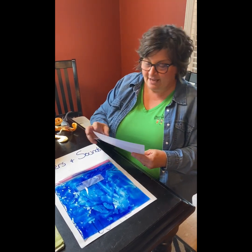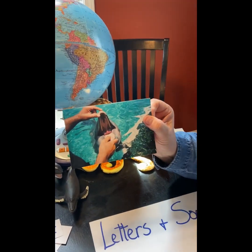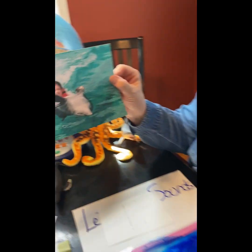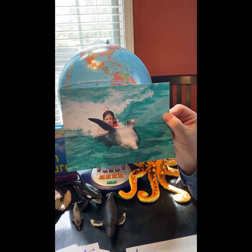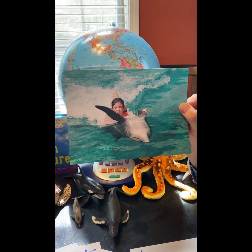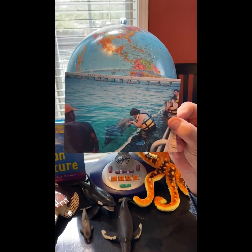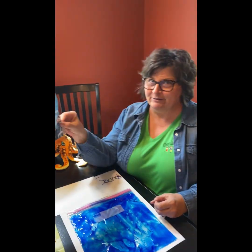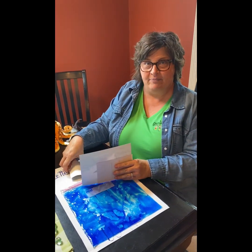It's the dolphin. Once I went swimming with dolphins. We got to check out their teeth and their mouths. This is one of my girls. She's riding, or the dolphin's giving her a ride. He's swimming back with her. See how her eyes are closed? There was so much water splashing in our faces. And then here's Mrs. Balmer giving a dolphin a kiss. Have you ever given a dolphin a kiss? It was so fun. Share with me if you have any special animals that you like from the sea.